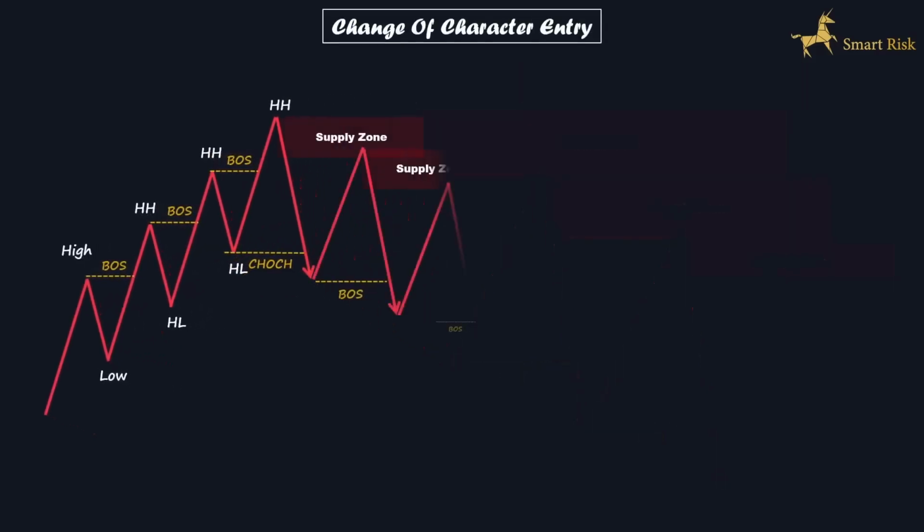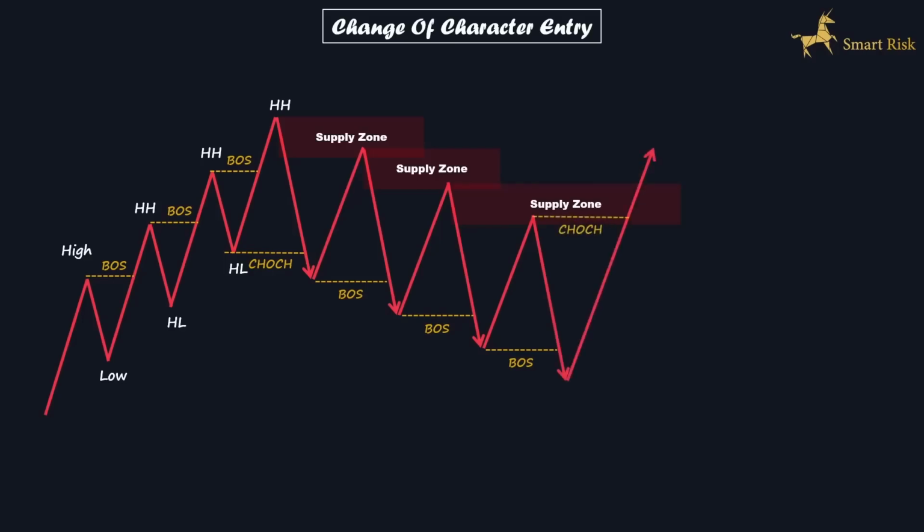Once again, let's consider a market structure like the one described, where the price has formed a change of character by breaking and closing above this major high. Additionally, we see that price breaks through this supply zone, and it's noteworthy that the price has not left any unmitigated supply behind itself. As you can see, all of the supplies are mitigated before. So this means as the price breaks through the latest supply zone, it signifies the formation of a demand zone. As mentioned earlier, whenever a zone breaks, an opposite side zone is automatically formed. Therefore, a newly generated unmitigated demand zone emerges at the extreme.